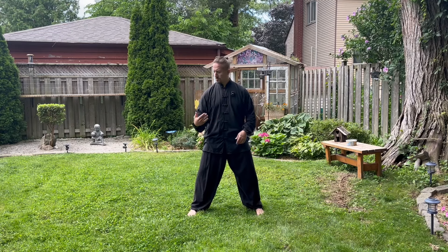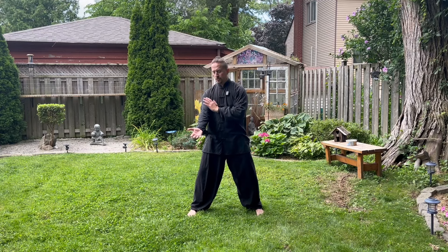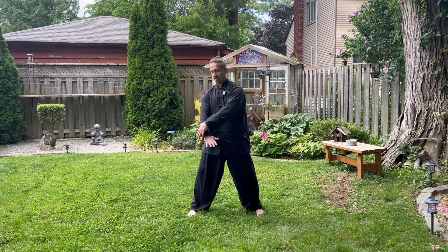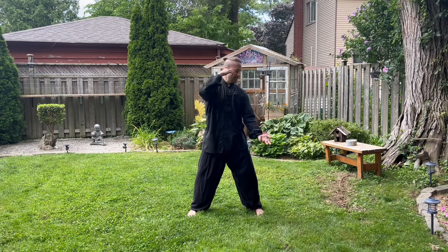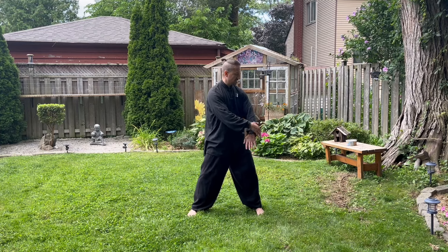Right hand down, take a deep breath in. As you breathe out, lead white light down the rear portion of the inside of the arm — this is the heart channel. Flip it over, breathing up the rear portion of the outside of the arm — this is our small intestine — up over your shoulder. Let's do the same thing on the left side: breathing out down the heart, flip it over, up the small intestine.